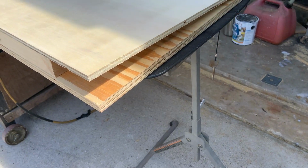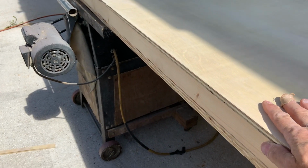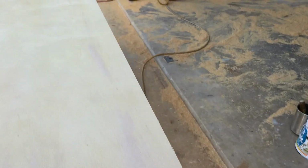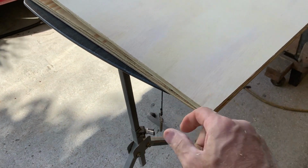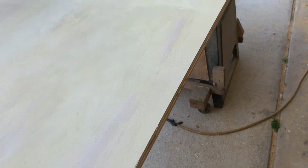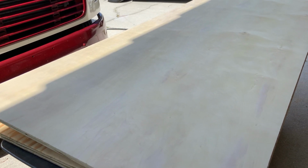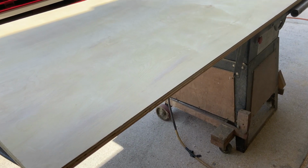Just have to think about, I think I want the final install in the bus with this in its upright position in its place. Oh, I can't do that, because I want to have this end toward the outside. Even though I'm going to put screws here, I want to put clamps along the edge. So I have to have this in there backwards. So I guess it doesn't matter how I put it. No matter which way I do it, it's going to be all right. Because just in case the platform, how it sits in the bus, it's got a little bit of a twist to it. I was hoping to get this to match it, but I can't do that. So let's get rocking and rolling.